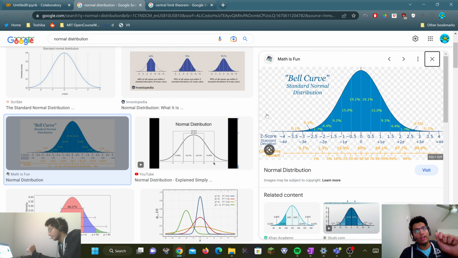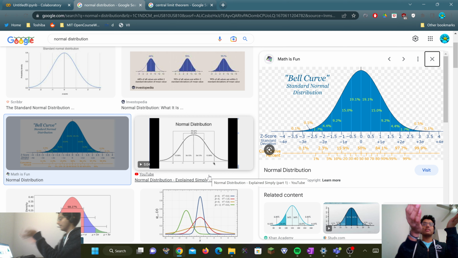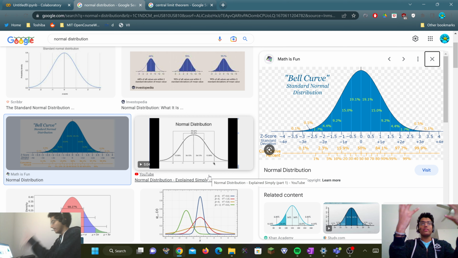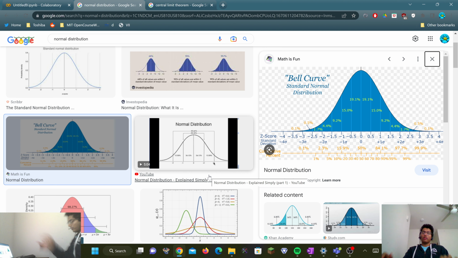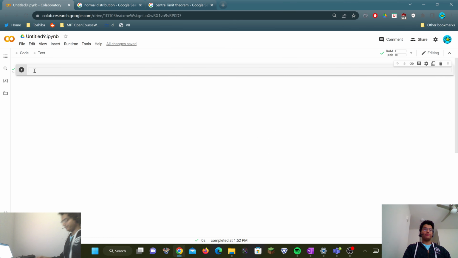It's like a bell curve, right? And it's super useful for us, because you can do a lot of statistical tests that assume normality. So if you have a normal distribution, it'll work. So to numerically do this, we're going to take a bunch of data sets, and if we increase the population, we're going to see that our histogram or bar graph goes to a normal distribution. So let's get into it, right?